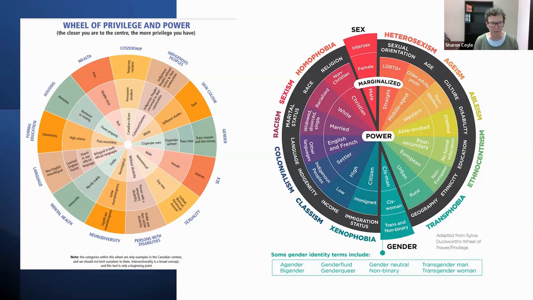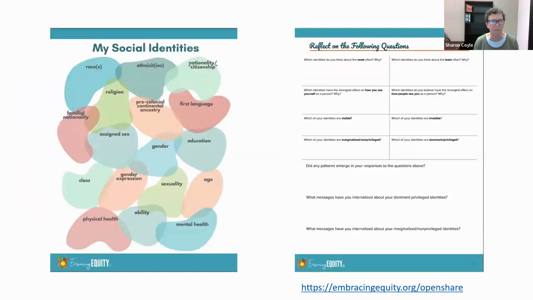One of the things that comes out in a social identity wheel, that's the previous slide, is that it's not constant. In one situation, you might be marginalized because of a certain aspect of your social identity, and in another situation, it might actually put you in a position of privilege and power. An easy example: I grew up in Southern Ontario, where speaking English put me in a position of privilege and power. Then when I moved to Sept-Îles, in more northern Quebec, it put me in a position of marginalization. So the same social attribute put me in a different position.